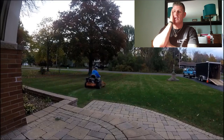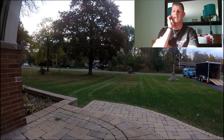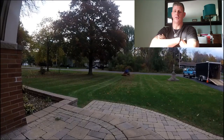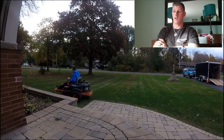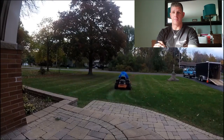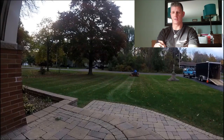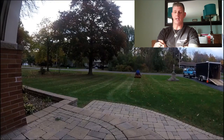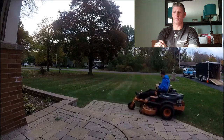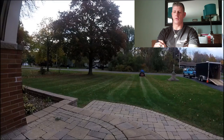So you're going to see me cutting this one here, and the reason I threw these in, this clip and the next clip, and then the one after that actually, is with the accelerator on it. And I've mentioned many times in my videos that I've been running the accelerator 6.2 jumbo baggers for years on many different mowers, and I'm pretty sure that this was the first mower I'd ever bought it for. I know I had it for my first Great Dane, the 48-inch Great Dane I had, but I can't remember if I had that Great Dane before this mower or after. I don't remember. I want to say it was before this mower, so this may have been the second machine I had it on.